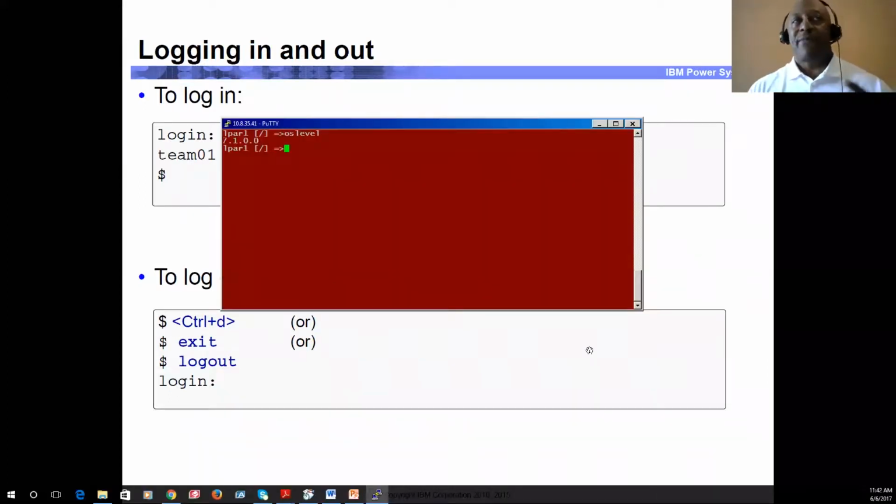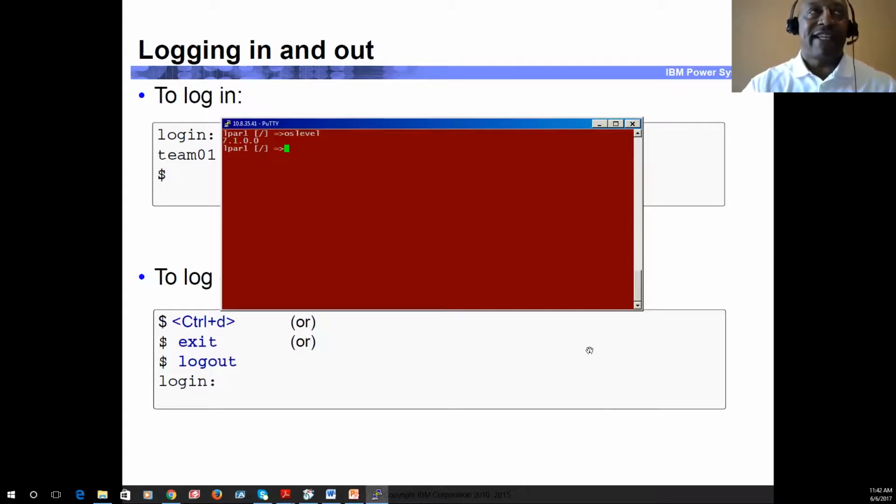Let's say, for example, I logged into the system, okay? If I type in whoami, and we'll look at these commands in this particular unit, it tells me that I'm logged in as user root, okay? If I want to know all the other users who are logged into the system, I would just simply type in who. So again, we'll be looking at these commands as we move along through this particular unit.